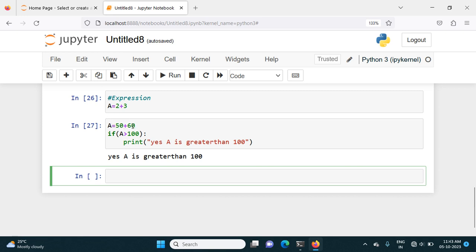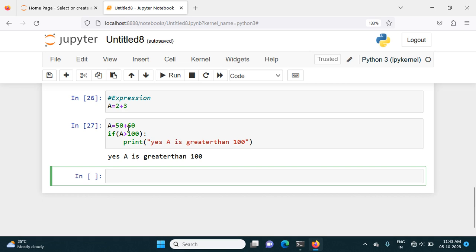Then statements: a is equal to 50 is a statement. If, else, print, all these are statements. Then a is equal to 50 plus 60 is the expression because it is a combination of operator and operand.